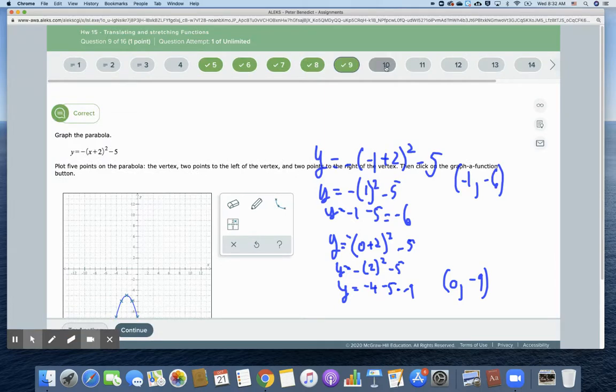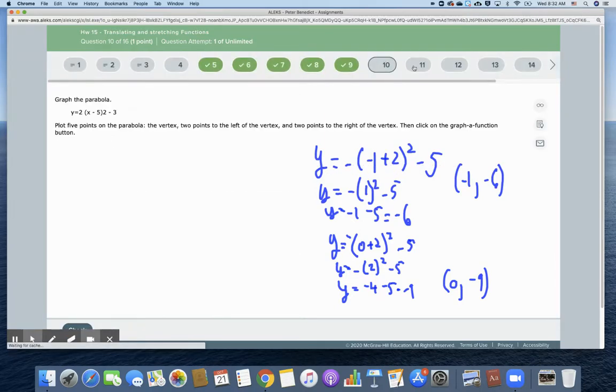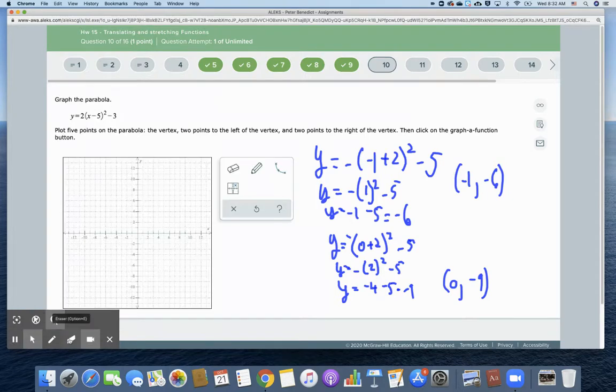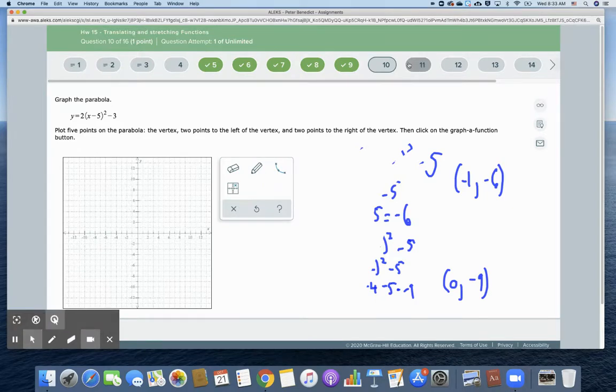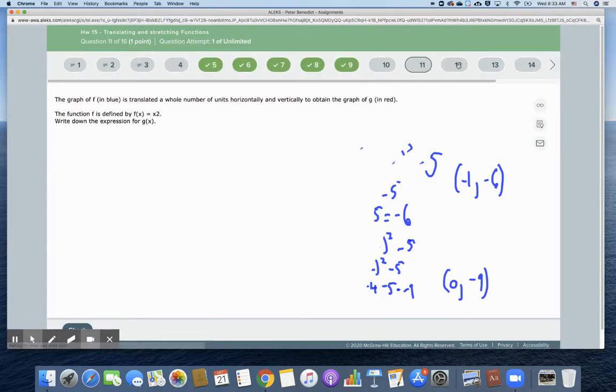Let's see if there's anything else interesting in here. Let's get rid of all this, I guess. But it all starts with the same thing about the universality of translations. And then we're going to be kind of stretching things a little bit and just kind of taking things one step further. Let me check the rest of these here.